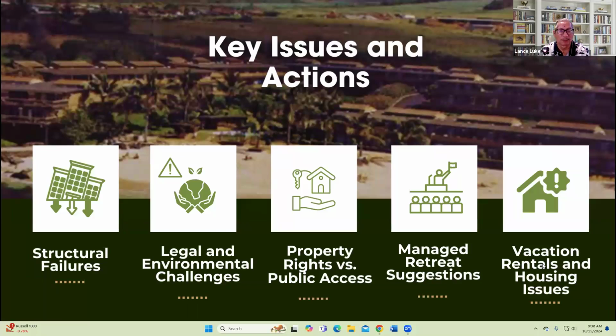Now, it's not just picking up the building and moving it further inland, okay? It's not as simple as that. You cannot pick up the building and move it. It's not like a mobile home or anything. So in most cases, and I'm not sure if the building can be dismantled, taken apart, and rebuilt. I've known and heard of situations where single family houses, they can do that, right? But let's say you have to demolish the building and then build a new building. That costs a lot of money. And it's not only the building, you have infrastructure, you have your utilities, you have your electrical lines, you have your plumbing, your drain piping, your plumbing lines to get water, you have your cable, you have your fiber optic and all that. All that has to be taken into consideration. So it's like just building a new building from scratch, right?